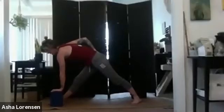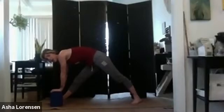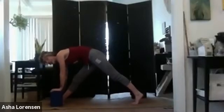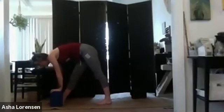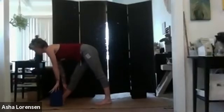One more breath in. As we exhale, we're going to bring that right hand back down to frame our front foot. And then we're going to peel up onto our back toes. And then we're going to step our back foot up about half a foot or a whole foot, coming into pyramid. So go ahead and step that foot in a little bit. And then inhale nice and long with the spine.